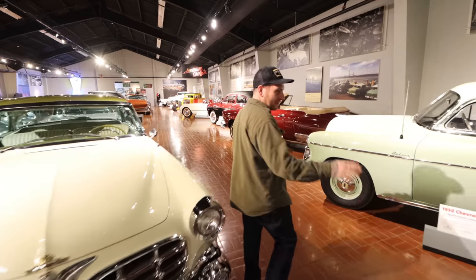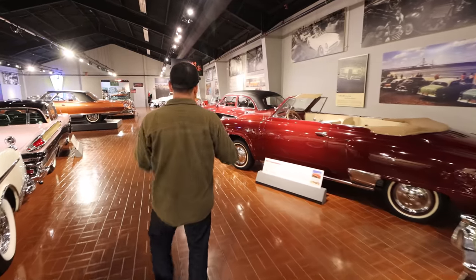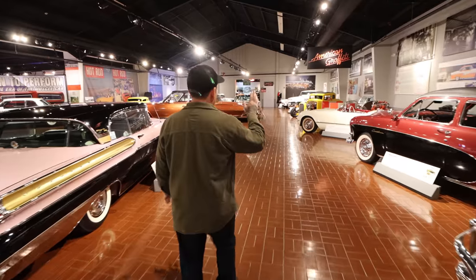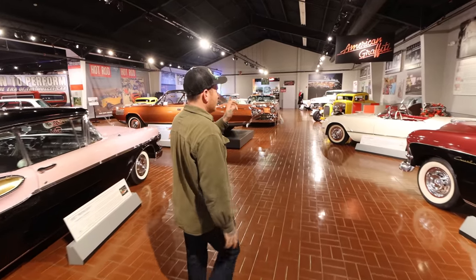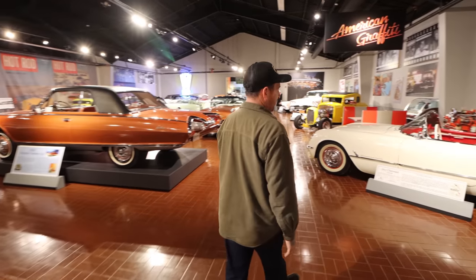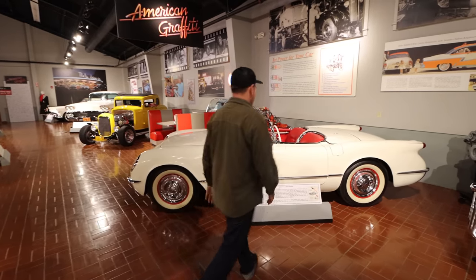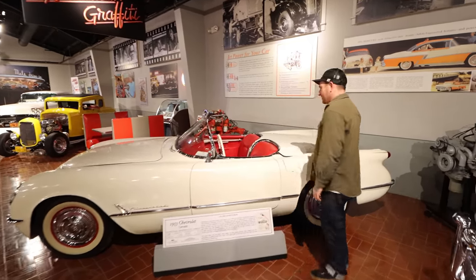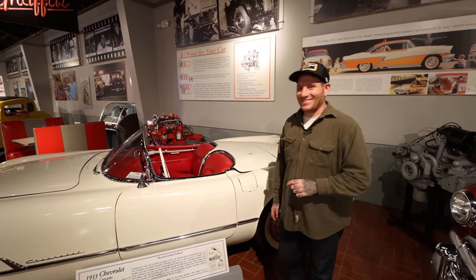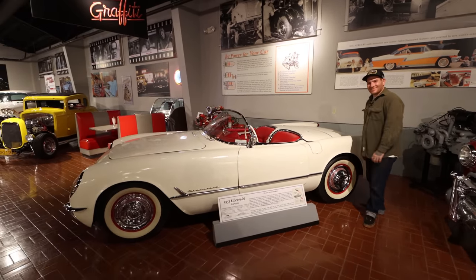So we have some pretty common stuff here. Common for the 50s, Nash Metropolitan, a 50s Chevy, and then of course a 50s Ford, Studebaker, and the first thing we're gonna come up on here is the 26th Corvette ever produced, 1953. We have it here, and this car is just in great shape. It's really neat to see, and it looks a little bit better than the early Corvette that we pulled out of the Shroll Estate. So kind of neat to see one that's all redone and sitting right here in front of us.